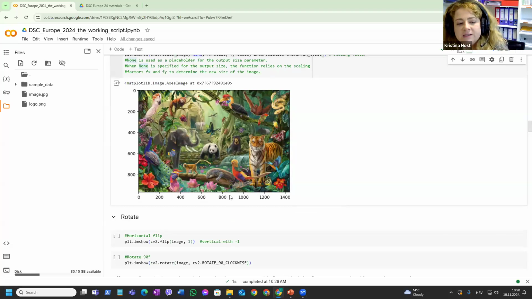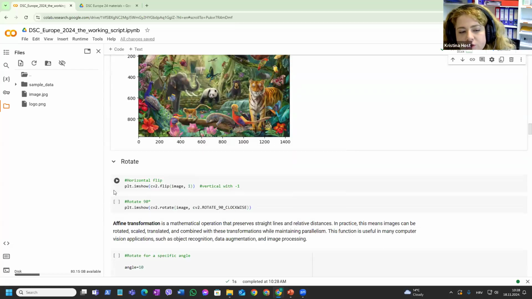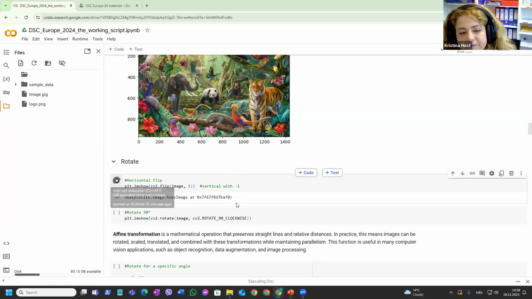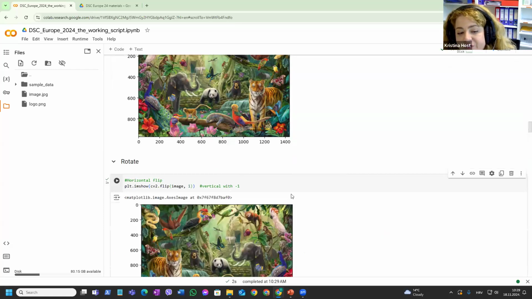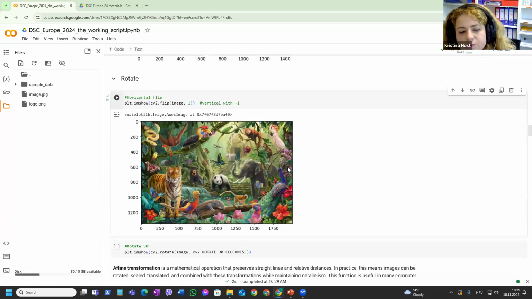Okay, another change that you can do is rotation, for example. So you have some already made functions, for example, horizontal flip, vertical flip. If you need that, you can see that change.